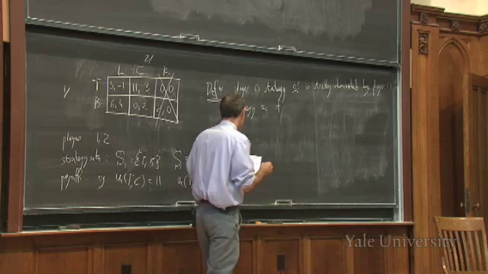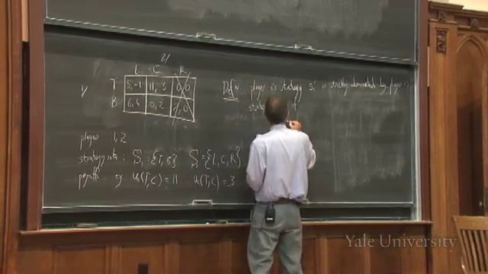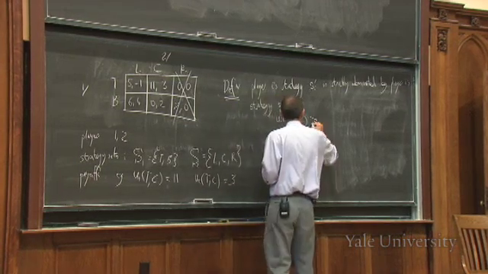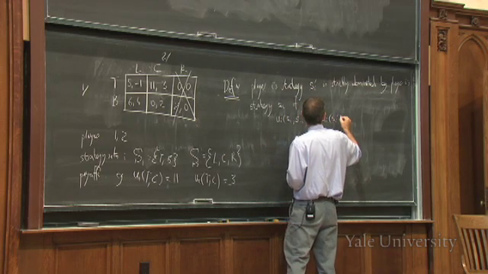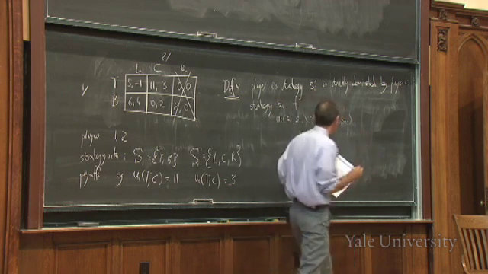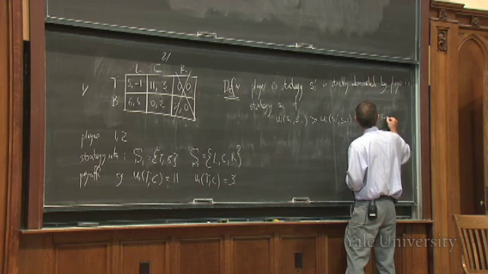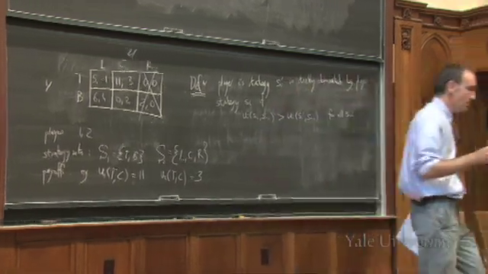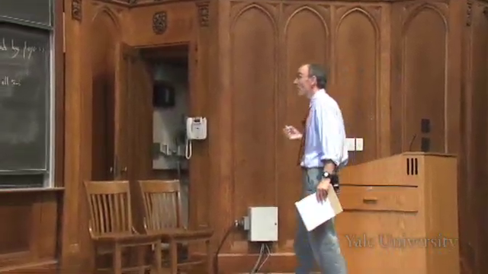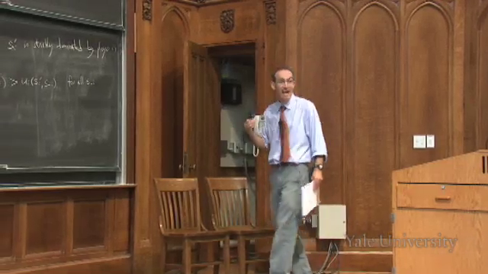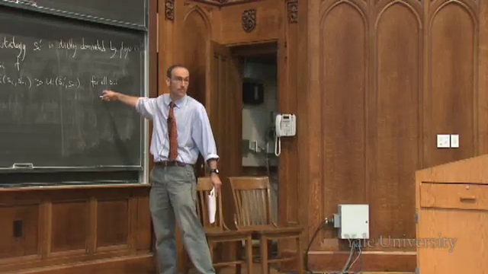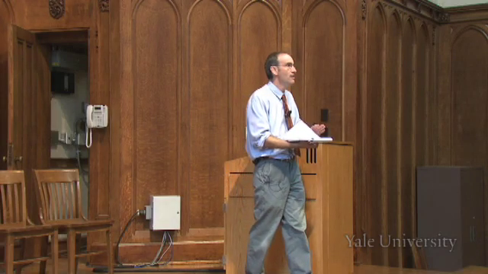if, and now we can use our notation, if u_i from choosing s_i when other people choose s_minus_i is strictly bigger than u_i of s_i prime when other people choose s_minus_i. And the key part of the definition is for all s_minus_i. So to say it in words, player i's strategy s_i prime is strictly dominated by her strategy s_i if s_i always does strictly better, always yields a higher payoff for player i, no matter what the other people do. This is the same definition we saw last time, just being a little bit more nerdy and putting it in some notation. Are people panicking about that? People look like deer in the headlamps yet? No. You look all right.